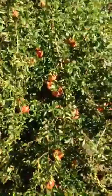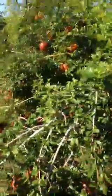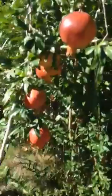Wow, look at all of that. So many. Look at all of them. Wow. And there's more and more and more. That's a pomegranate, folks. Sai's gonna eat them.